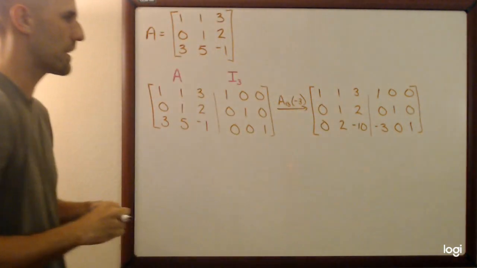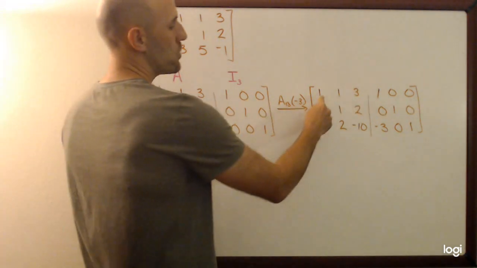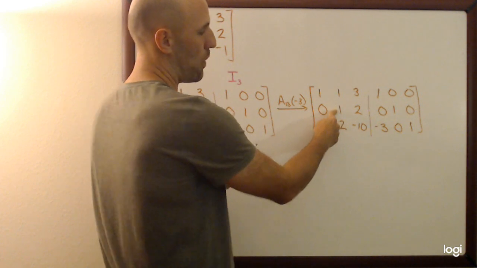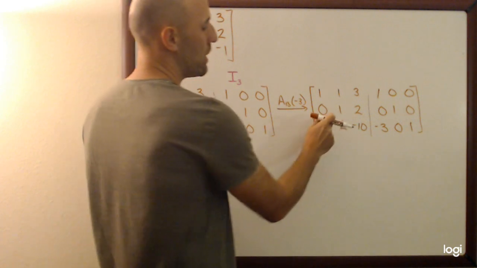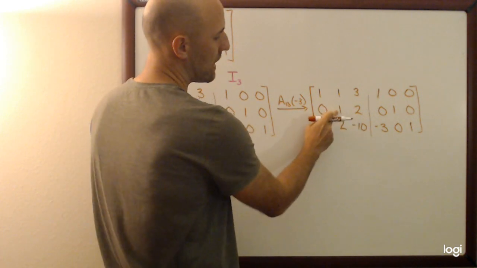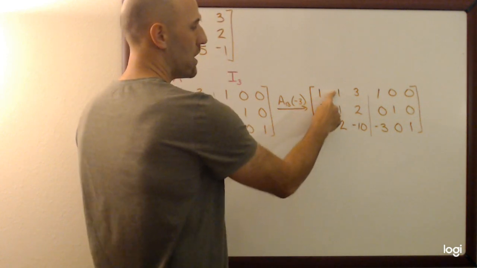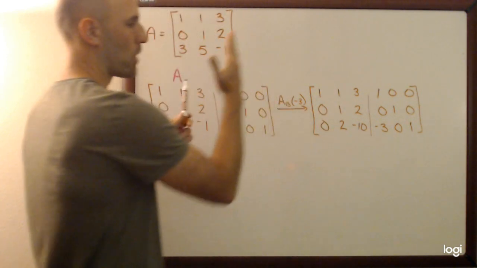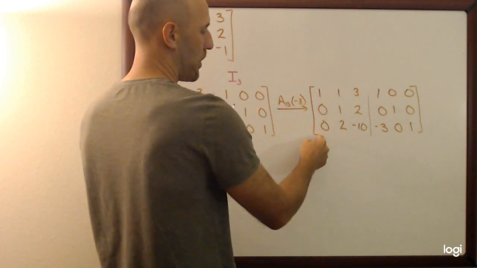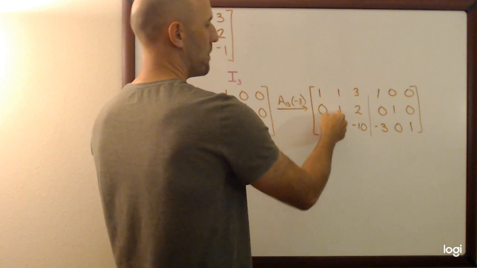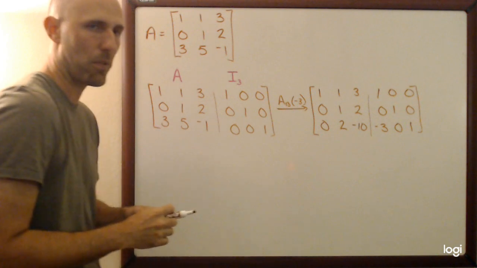Okay, fantastic. Now, again, I'm looking to go to reduced row echelon form. So I move down, I move to the right, I pivot. I want that to be a 1. It is a 1. Hooray for us. So I'm going to use this one, my new pivot one, to kill the values below and above it. I want to use this one here to make that a 0 and make that a 0. We always work left to right. Yes, always left to right. So I made this a 1, kill the things below it, down to the right, pivot, kill the things above and below it. I'll move down and to the right and then kill the things above and below that.